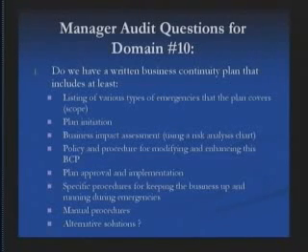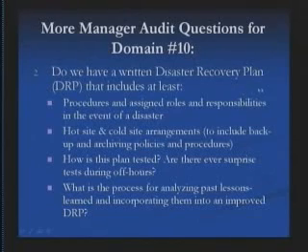And then our second question in this domain, of course, has to do with disaster recovery. And that has 4 pieces to it. Do we have a written disaster recovery plan that includes at least procedures and assigned roles and responsibilities in the event of a disaster? Does that DRP include hot site and cold site arrangements, which, of course, in this case, we're also addressing all the issues relative to backup and archiving policies and procedures? How is our disaster recovery plan tested? And are there ever surprise tests during off hours?